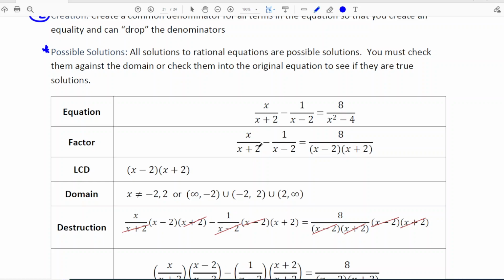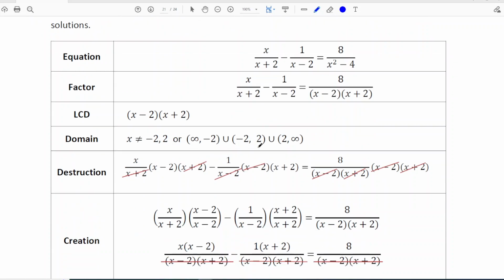So we're going to go through an example of solving this rational equation, and I've written down steps for how to do it, and then we're going to practice some from scratch on our own. The first thing is you have to have an equation that's rational. So how do I recognize that this is a rational equation? Well, A, there's an equal sign, and B, there's an x in the denominator.